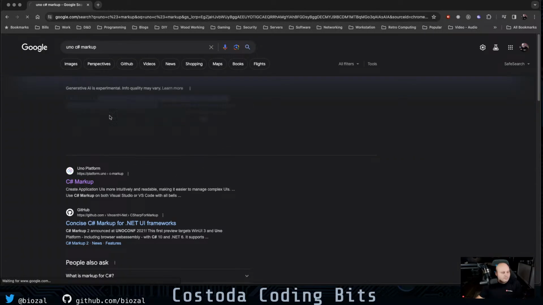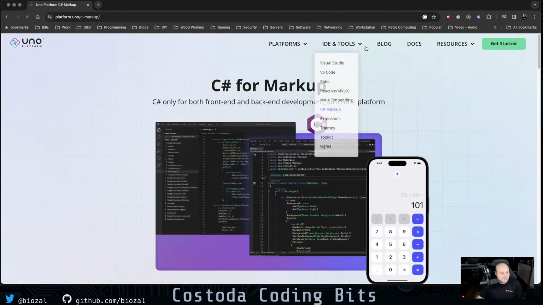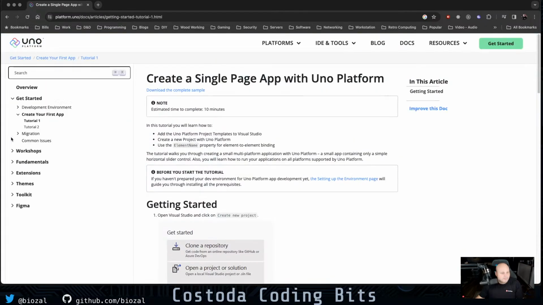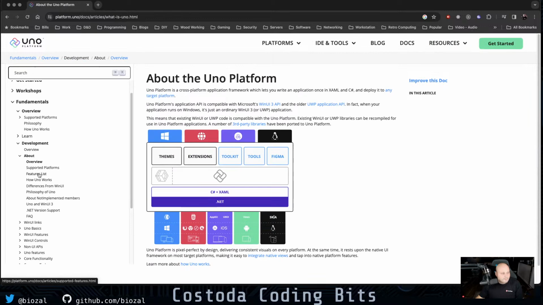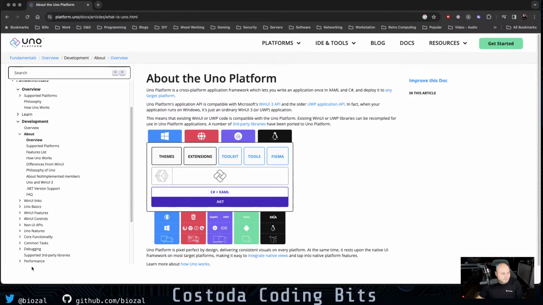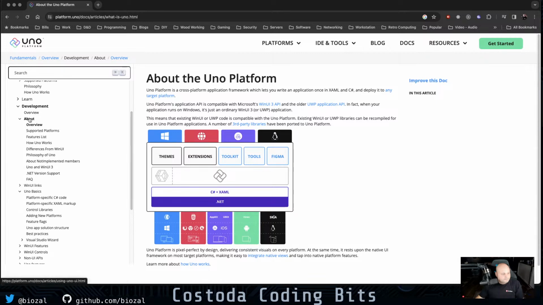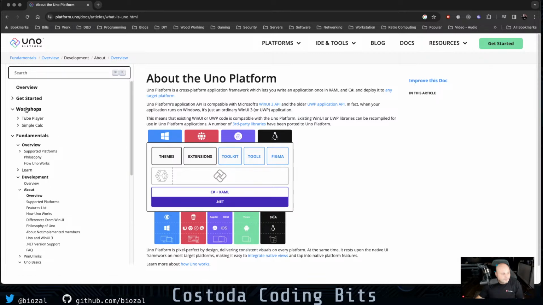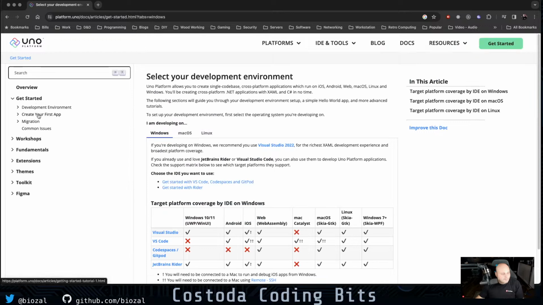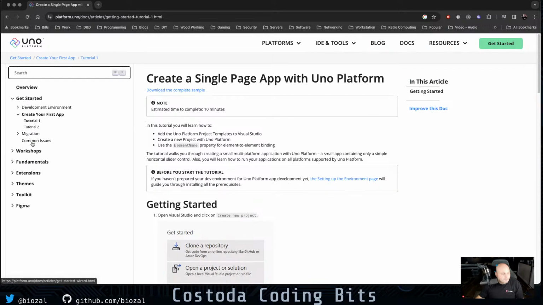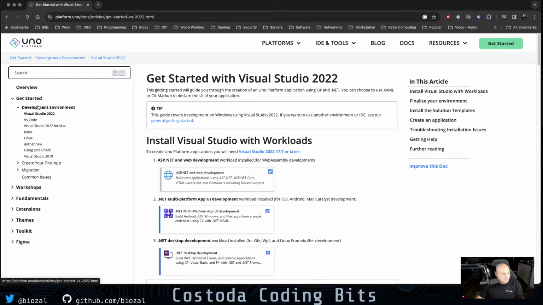Go back to Uno's website and take a look at this. They have something instead of MVVM as the pattern they recommend. Where is it, getting started here? We want fundamentals. Nope.